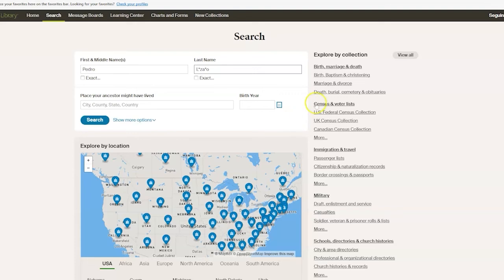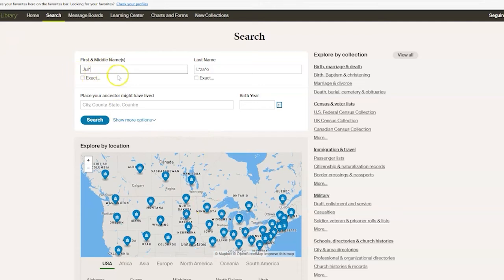This is really helpful if, for example, you have a name such as Julian or Julio or something that you're not sure of, that you know starts with Jul. This would turn up a Julio, Julian, Julius, all different kinds of variations of the ending of a name. So you can use it on the end as well if you're just not sure of how a name ended.